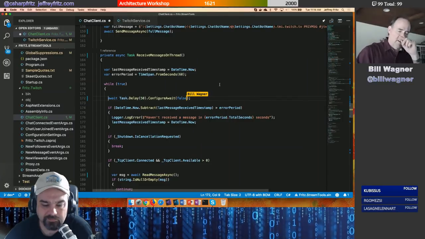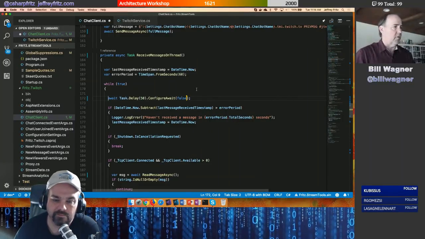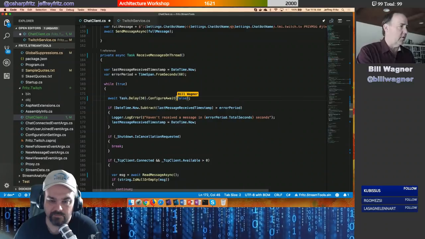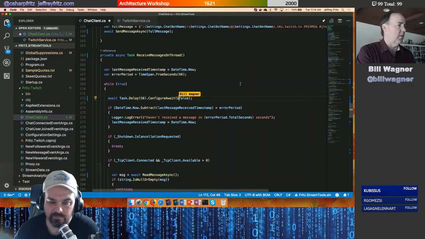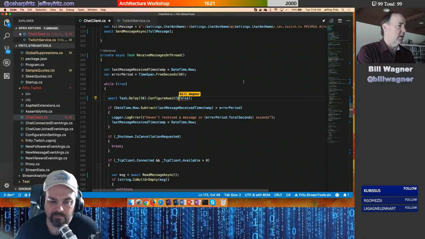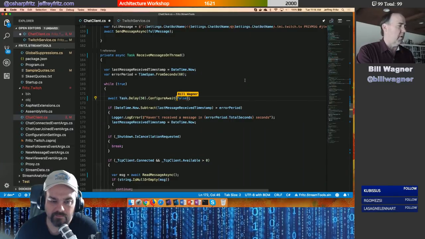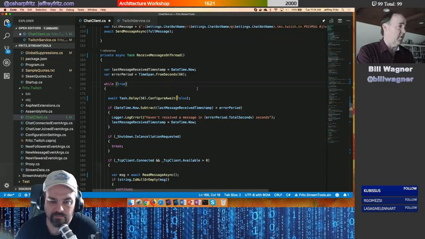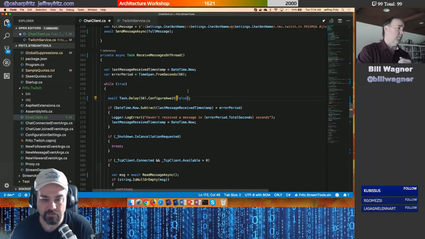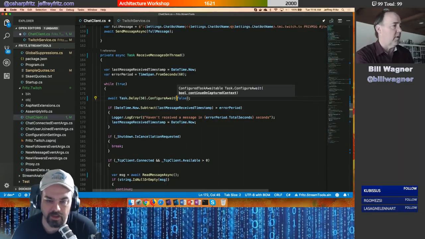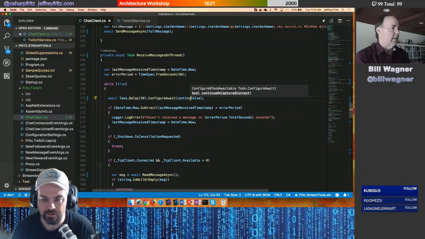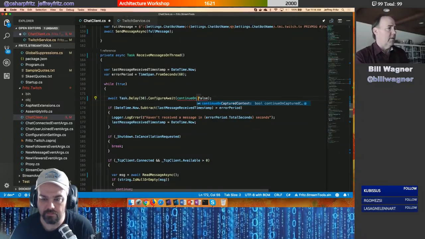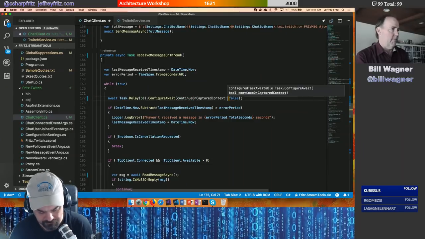And where you have IntelliSense, I will often make this a named parameter. Where your IntelliSense may be a little bit unclear, I believe the parameter name is called continue on captured context. So I often make that a named parameter, because it's a little bit clearer. Here, I'll fill that in for you. Continue... I believe that's the right name. There we go. Yep.